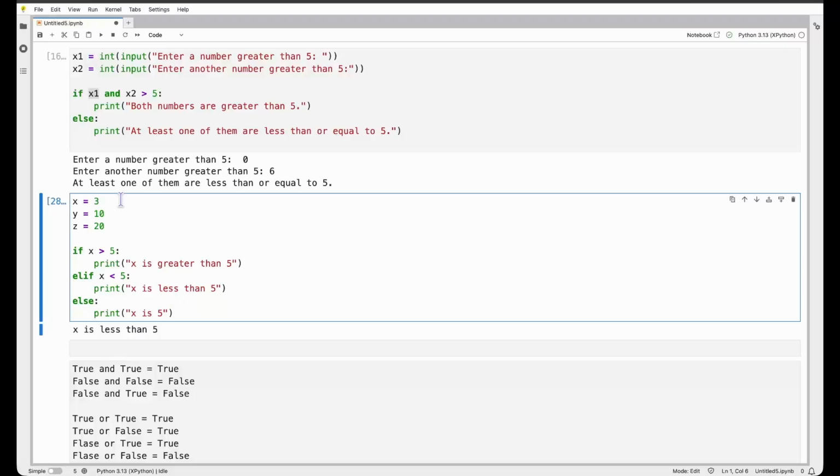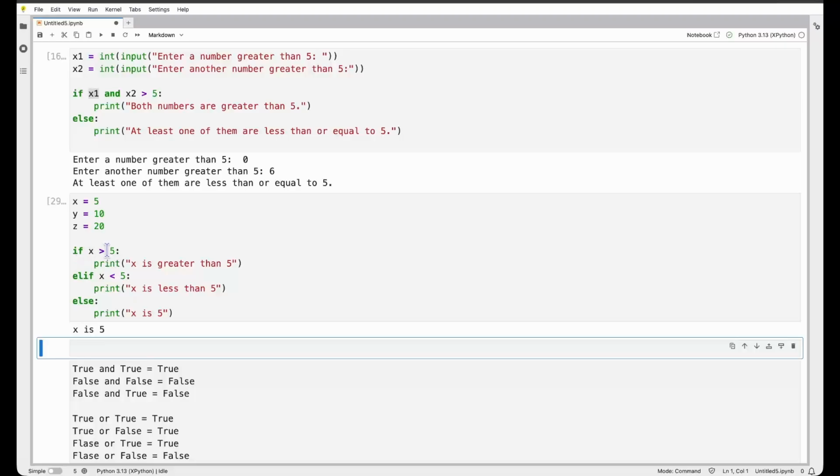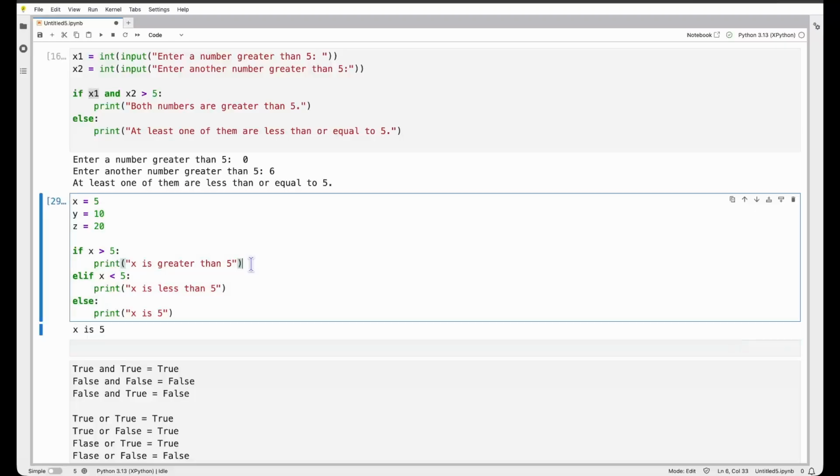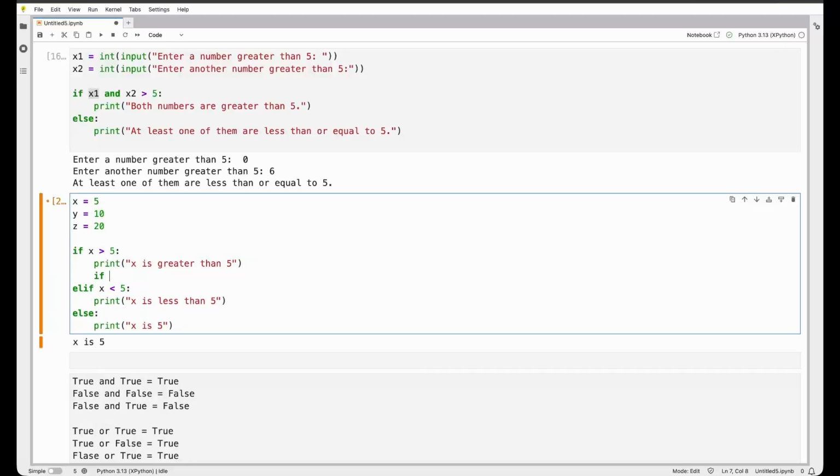If you go back to the previous example of having it at 5, 5 is not greater than 5, false. Else if, or elif, 5 is not less than 5, so this is false. Else x is 5. So there's another way of using that. Now, we can even do a further check inside. What if we do another if inside and say if y is greater than 10.